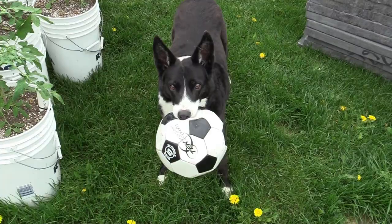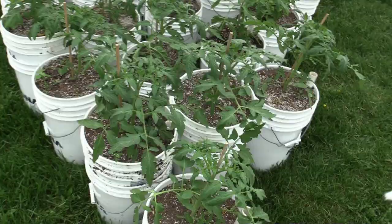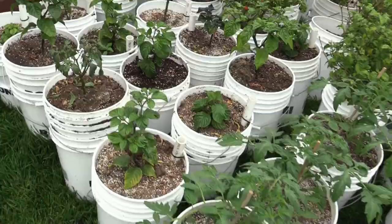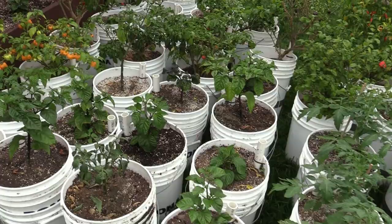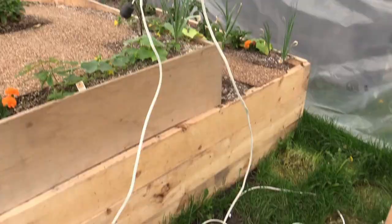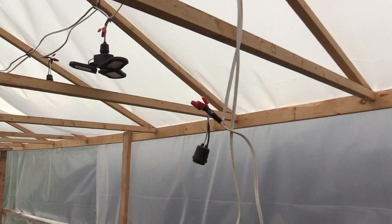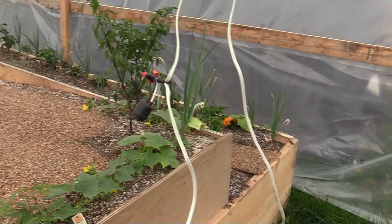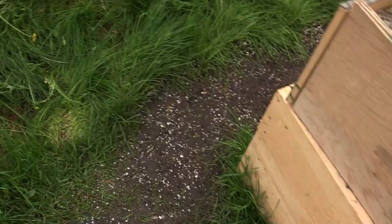With Jaeger's help we got all the buckets moved out of here. These tomatoes have probably grown four or five times the size they were when I planted them a couple weeks ago. These are all the buckets with all the different peppers. I had run this wiring system for lights from a previous project and was going to use it to give better lighting on an overcast day like today, but it's overkill so I'm going to remove that today.